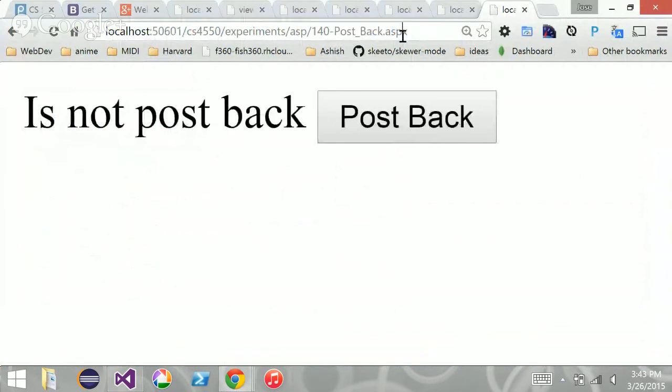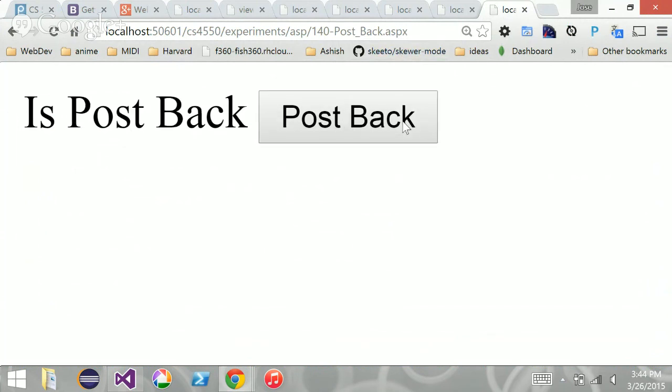There it is. If I click here and refresh the page every time, it says this is not a postback. It's a brand new reloading of the page, pristine. It is the very first time you come into this page. As opposed to if I click on postback, notice that it says, oh, okay, I've seen you. We are in a conversation. You're clicking on buttons, you're interacting with me. I am remembering this conversation. So it's you again, submitting data, posting things, giving me data.